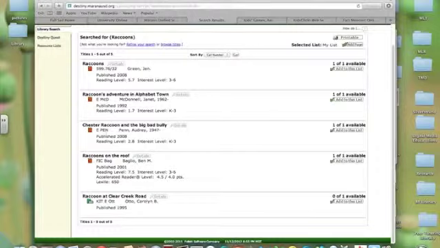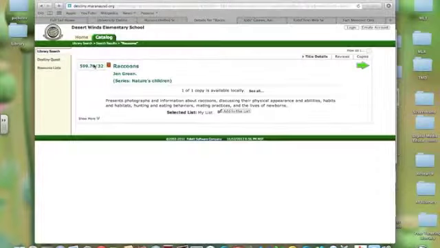So these are all in the library alphabetically, but I can tell from those they're not going to help me in my research because they are fiction books. I want something that is nonfiction. So I'm going to click on raccoons. And again, I have the series, the author, the call number, how many are available, and a quick summary of the book itself.